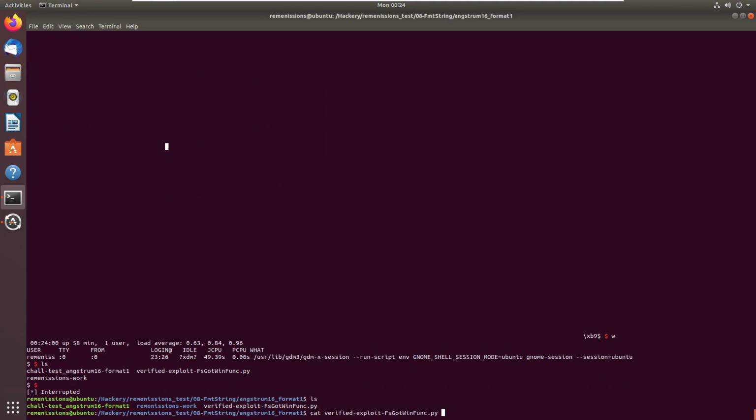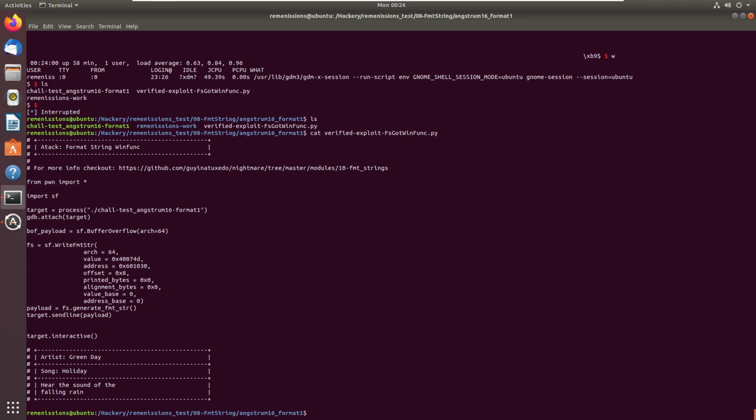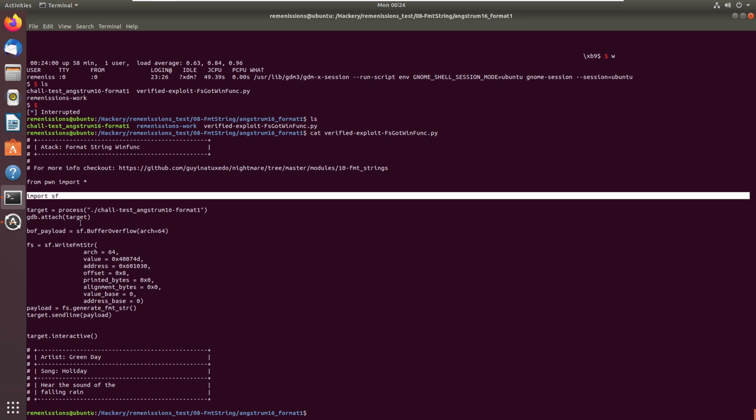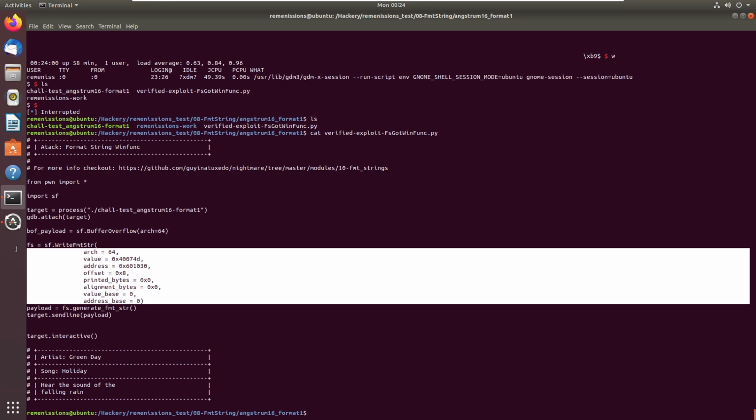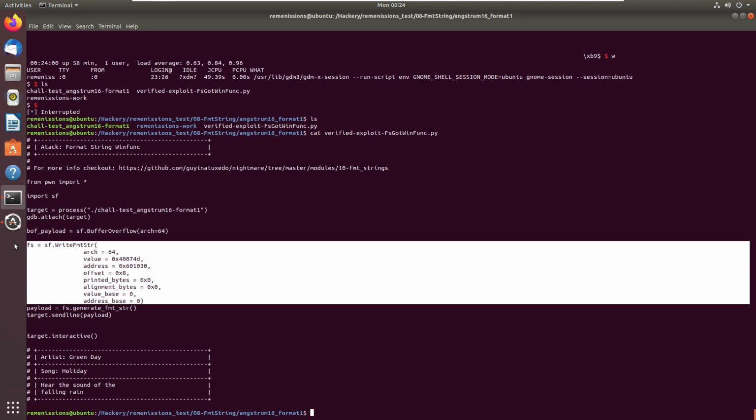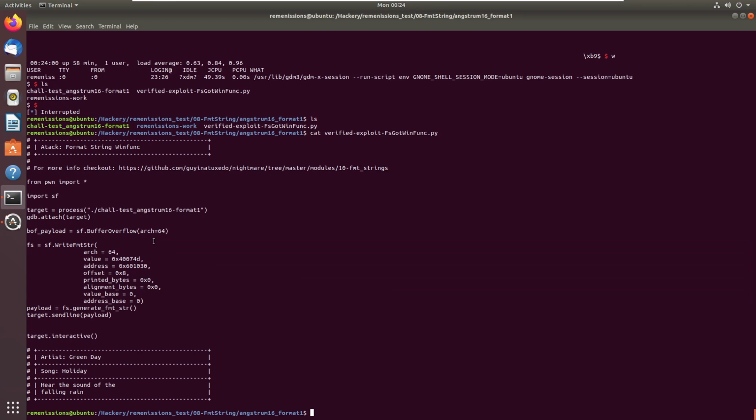And let's take a look at the exploit. If this SF stuff seems a bit weird, that's just my own format string utility that I wrote as a part of this project. But yeah, cool. That's all I have for this time, just a short demo of an autopwner that I made that I wanted to show on here.